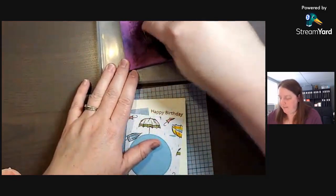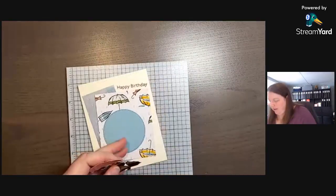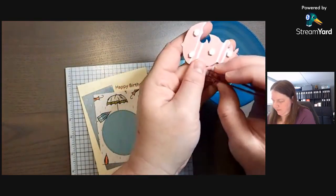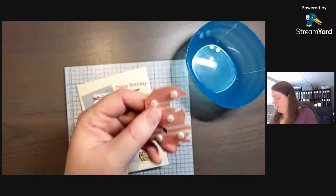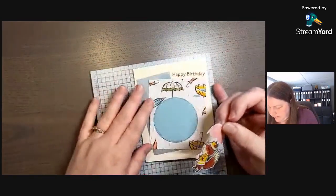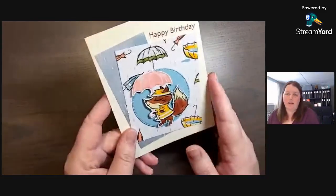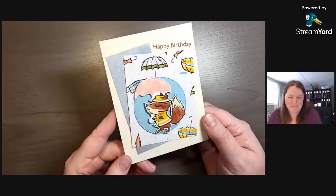We're just going to clean this happy birthday stamp really quick using the Simply Chamois. And then we just take off the backings. There we go. Okay, fine. The backing's not coming off that one. C'est la vie. And then let's see. Mr. Fox can go right there. So there is a birthday card using the Rain or Shine Designer Series paper.